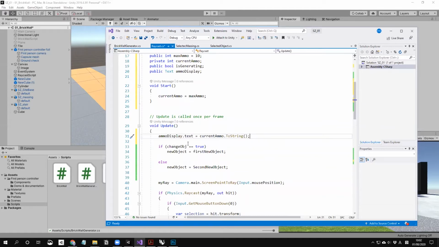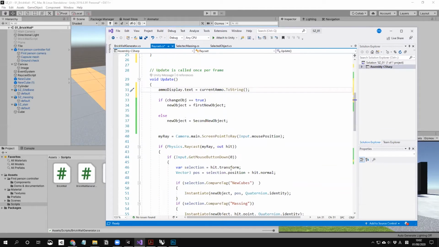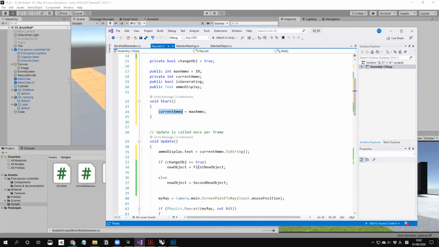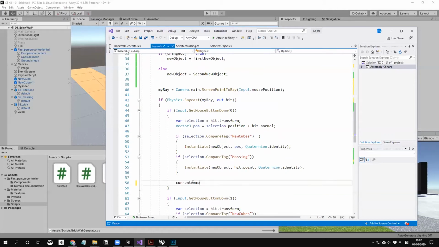Every time you click the buttons, current ammo is going down, minus. This actually means current ammo equal to going to minus 1 every time.